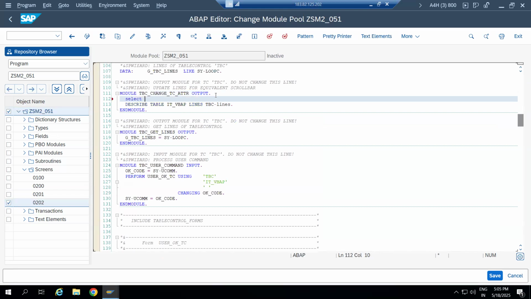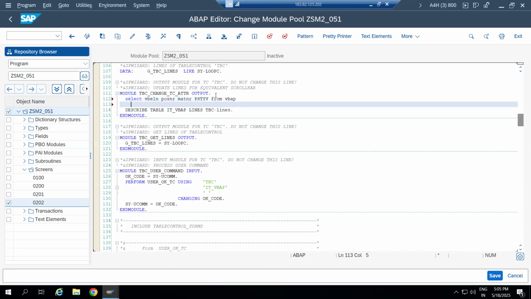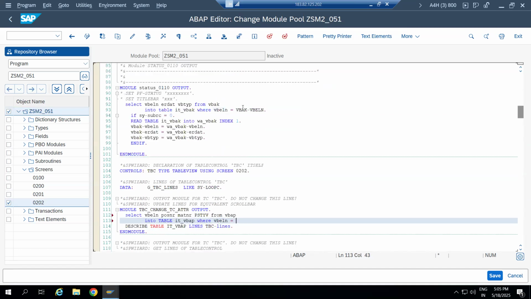It has to select 4 fields. The 4 fields are VBELN, POSNR, MATNR, PSTYV from VBAP. Then it should be stored into the internal table IT_VBAP. And we have a condition where VBELN is equal to the VBELN from the header.